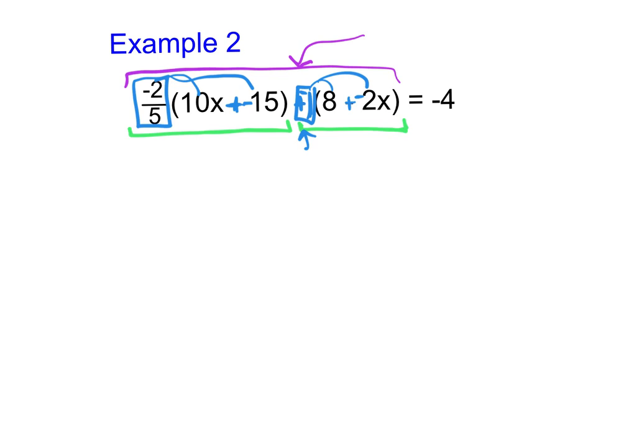So now from here, we're actually going to perform our distributions. So this first one here, we have negative 2/5 times 10x. While that might seem like it's a little bit tricky, it's not quite as bad as you think. If you don't remember how to multiply fractions, it's actually quite easy. What you need to do is multiply your two numerators by each other, your two denominators by each other, and simplify. And if you're looking at 10 thinking 10's not a fraction, there's not a numerator and denominator, there actually is. You can turn any integer into a fraction by just putting it over 1.